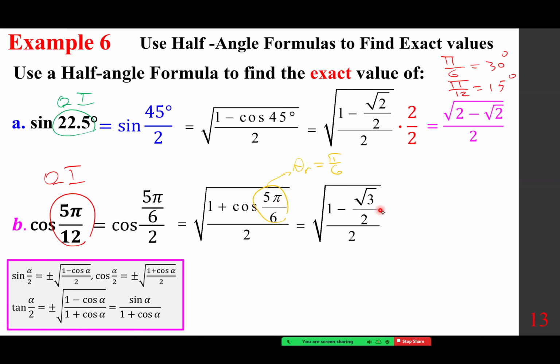Again, let's multiply the top and the bottom by 2. This 2 becomes 4 and comes out as 2. This times 1 is 2, and this one cancels out, minus square root of 3. And we are done again. In this case, I didn't write it. In this case, I'm writing it to show you. Don't have to worry about that. It's very straightforward.